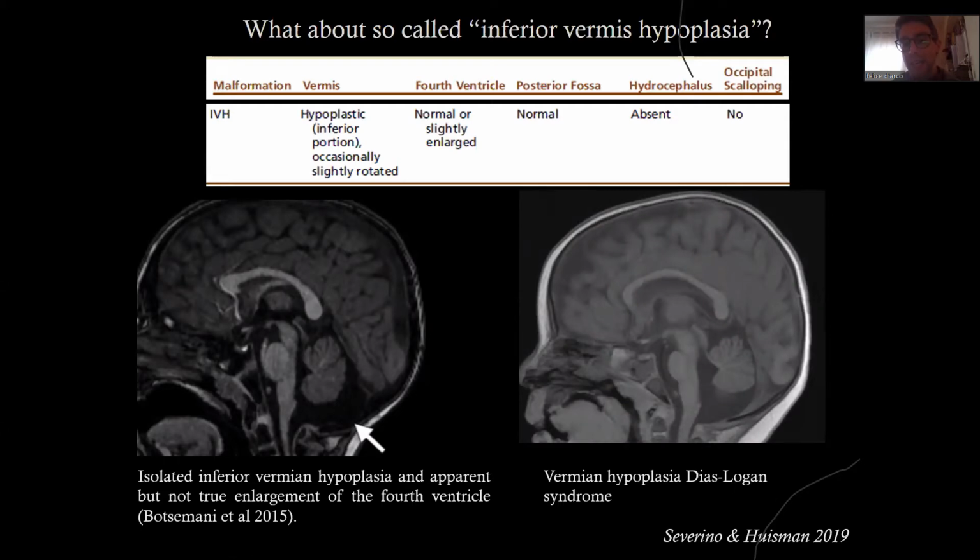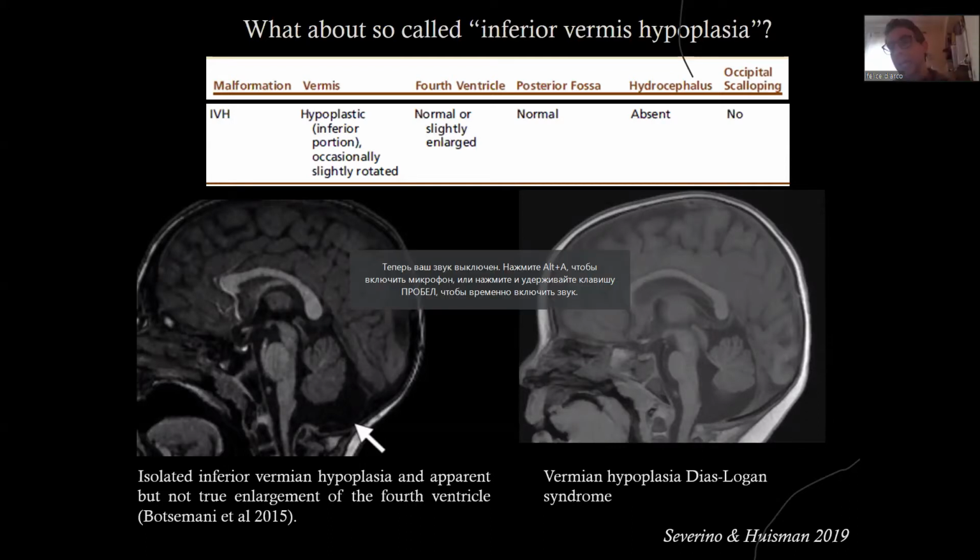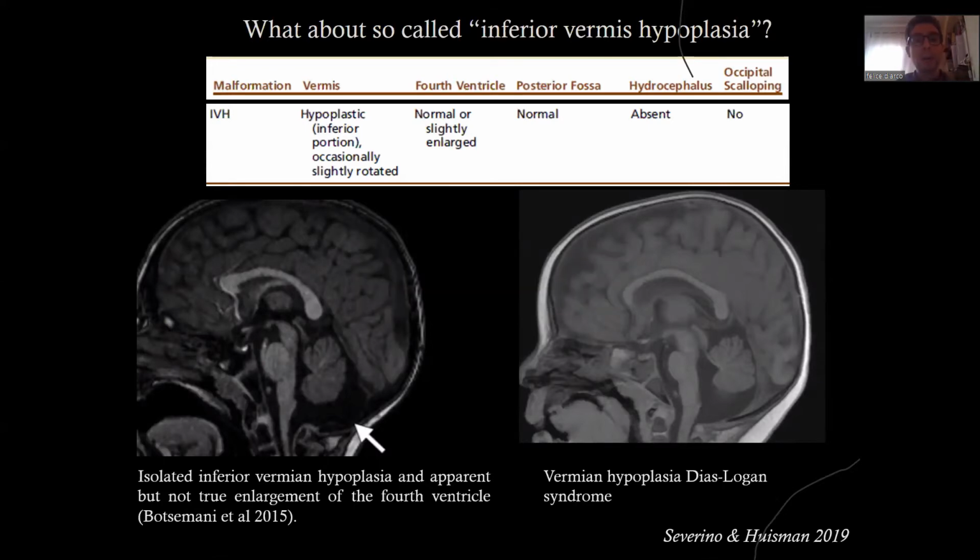And this is another case from a case series that we are studying with some neurogeneticists, of Dyssegmental... Diaz-Logan syndrome, and you have here vermis hypoplasia and a slightly enlarged fourth ventricle. The pons may also be slightly smaller, but you can see from these two cases how difficult it is to call something vermian hypoplasia. So in this case, I don't like measurement very much in radiology because it can be misleading, but in this case, you may want to use measurement.